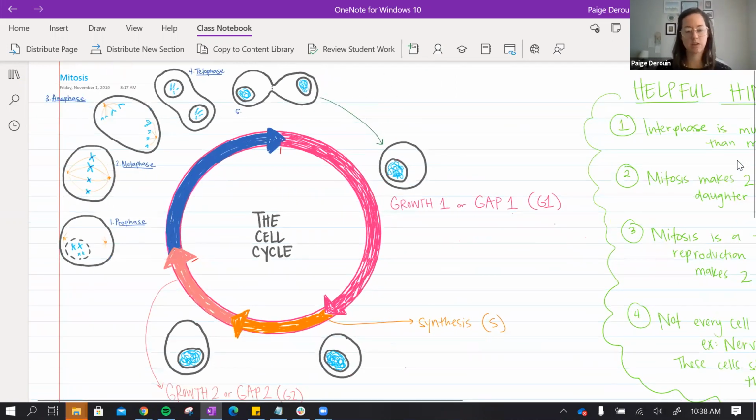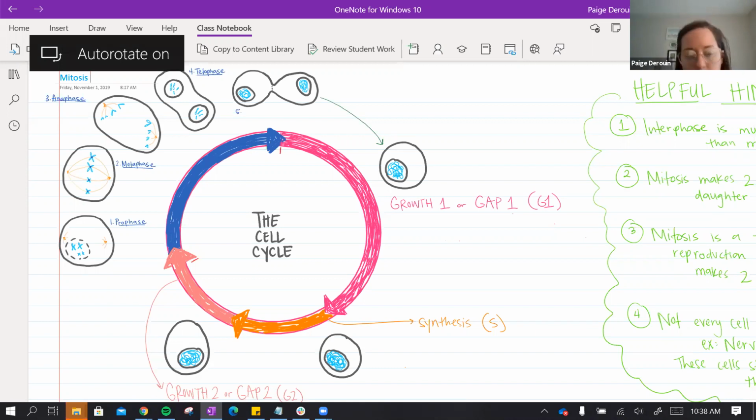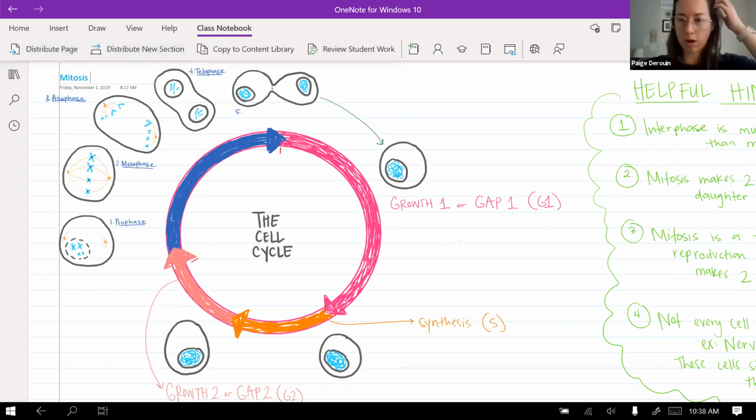I draw it as a circle because that's what it is. It is constantly happening over and over again in your body with your cells. Some of your cells don't do this, but most of them do. Some cells in your body will not ever divide, such as your nerve cells, which is why if someone gets nerve damage, they usually can't really recover from that. Paralysis is usually permanent. So that's an example of a cell that does not do the cell cycle, but for the most part, most cells do this over and over again, tons and tons of times throughout their lifetime and also throughout your lifetime.